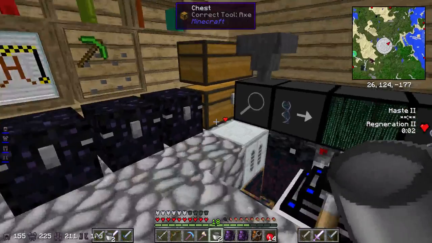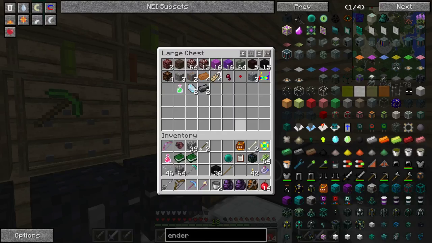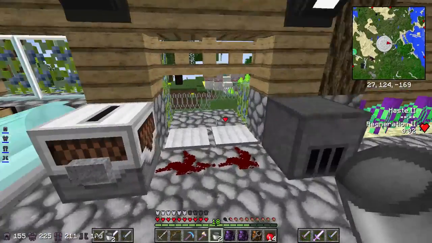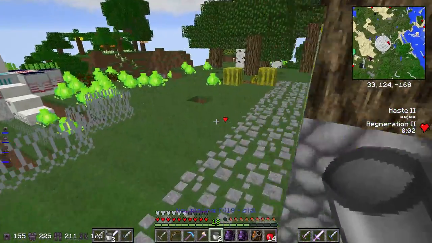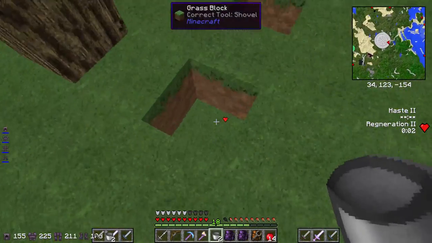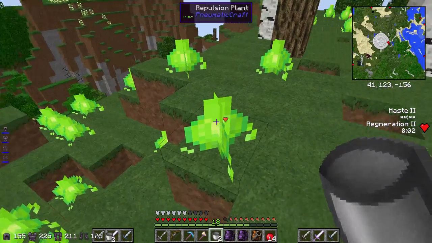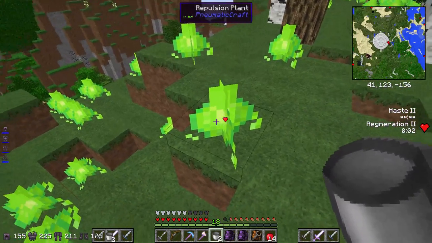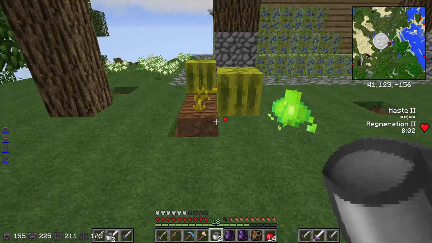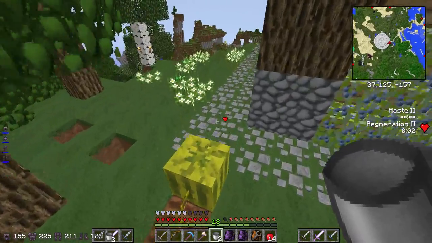Right, where is my extended... Yeah, that's right. That's another thing I wanted to show off right quick and then get rid of. I'm about tired of this. I always hear random explosions. I've found out it's because of these Nomadic Craft plants, it's not these specifically, the repulsion ones, but one's a creeper plant, if I can find it.